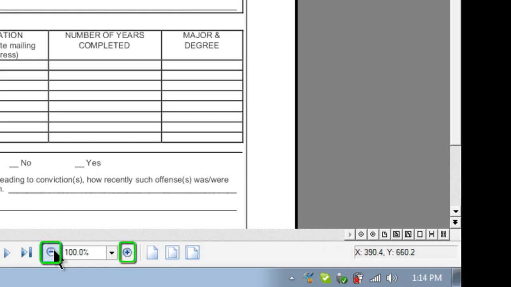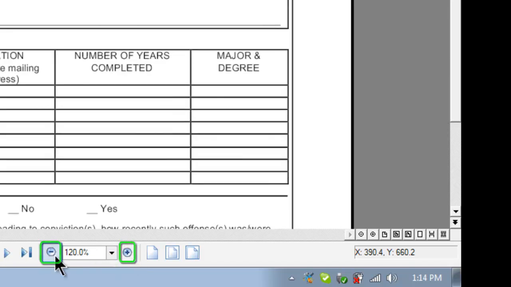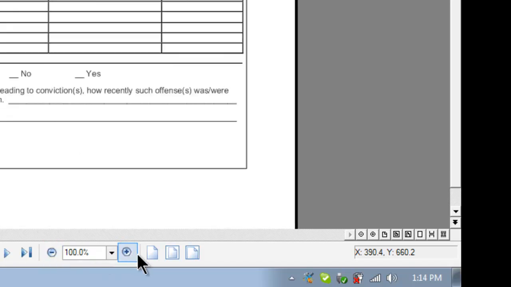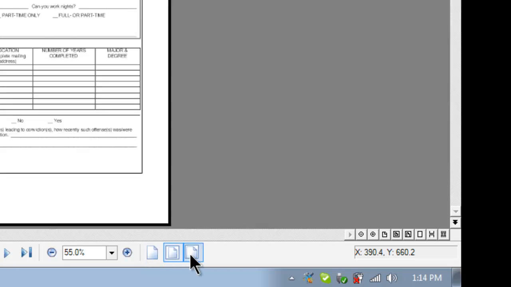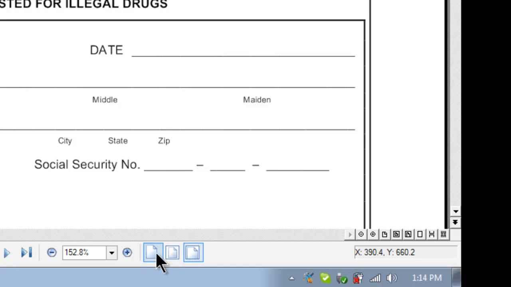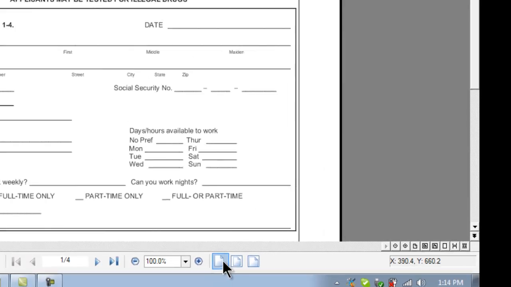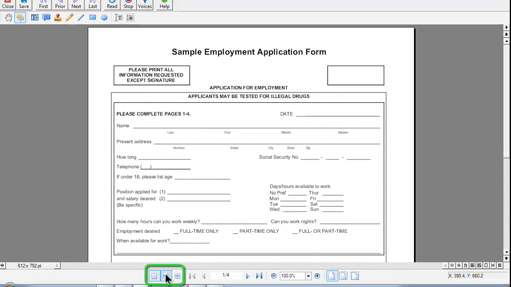The way to do this would be to use the zoom display here. We can zoom in and out of the file that way. We've also got our different views, just preset zoom levels here, and then there's 1 or 2 page or even 4 page views. So right now we've just got it on the 1. As you can see, it's selected here. If we want to do 2, we click this button right here.